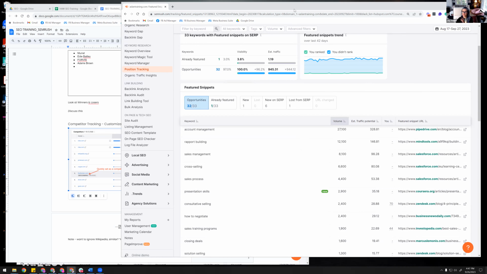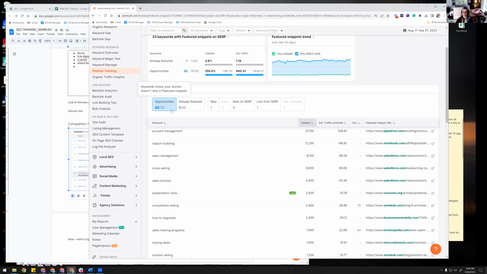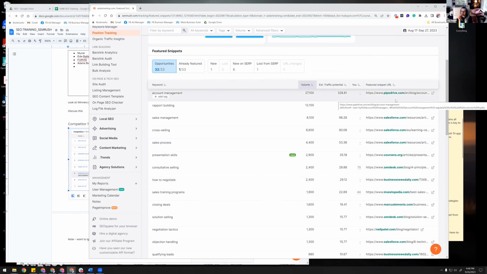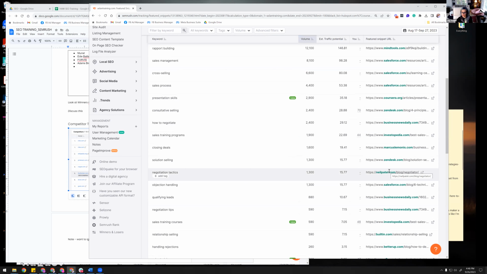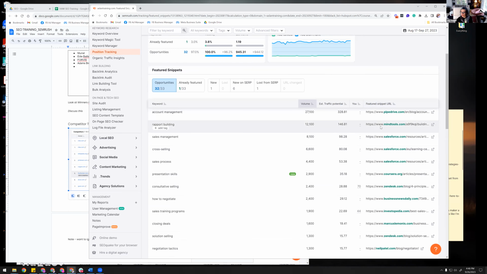So we really should be looking at these 32 key phrases that we haven't gotten featured snippet ranking for and figure out, do we not have good enough content? Are our competitors too big? I think that would be a pretty obvious conclusion for most of these, but not all of them, right? And figure out, okay, who wins this? So you've got the douchebag himself winning that one. What are you going to do? We hate him. We've got some, though, that are a little smaller.